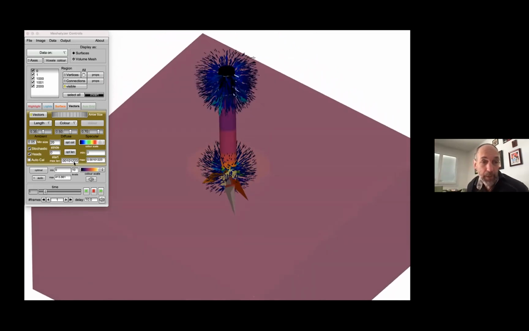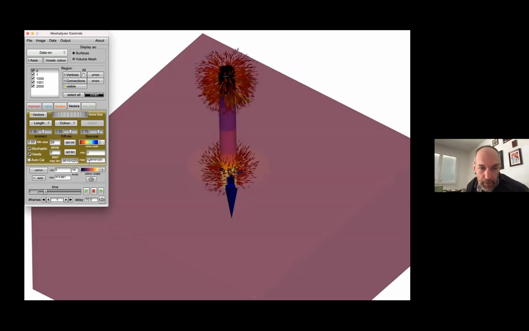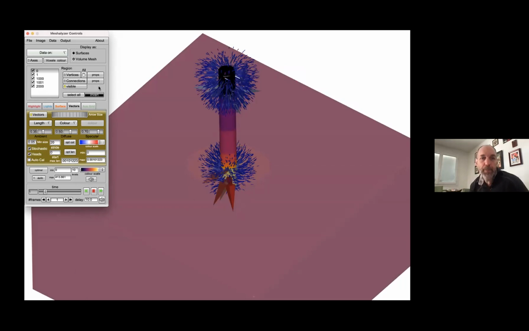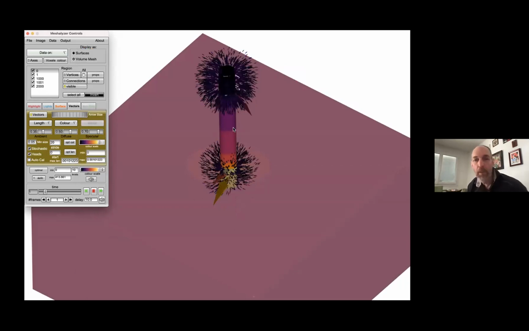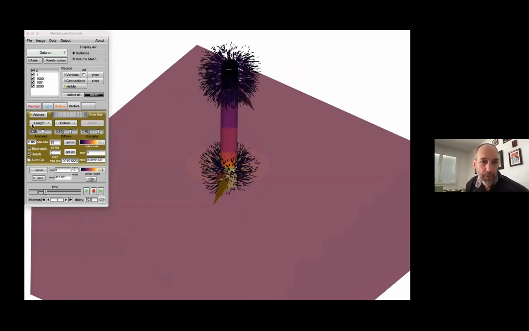And then you can control the maximum length of the vector, and for the colors, the minimum and maximum, like the typical color scale that we've been using. So let's just change the color scale. Offset the vector. There. Okay, so those are vector data.